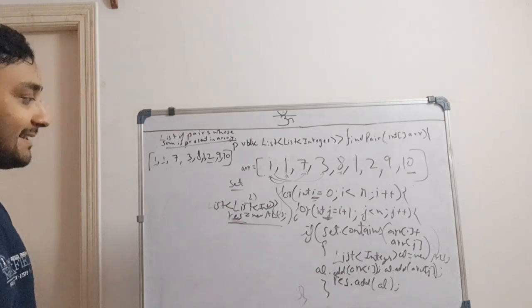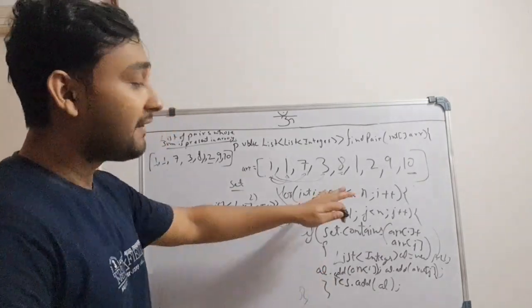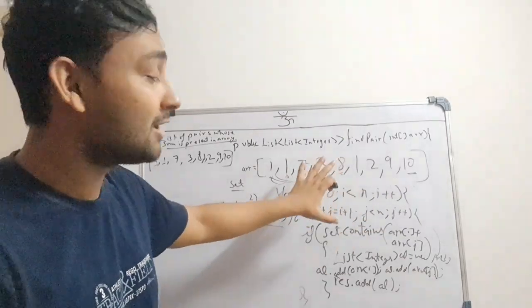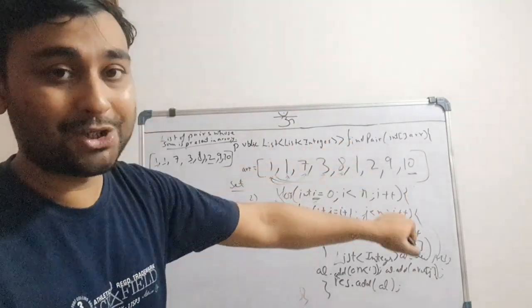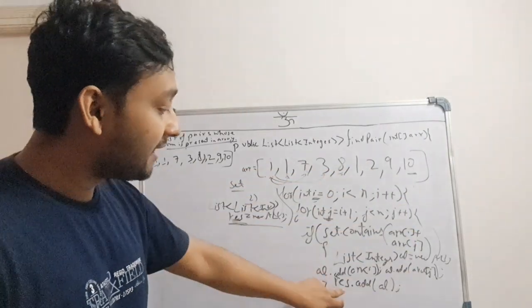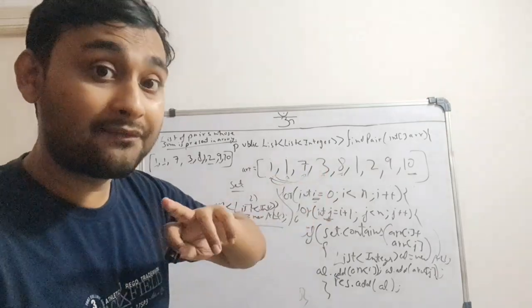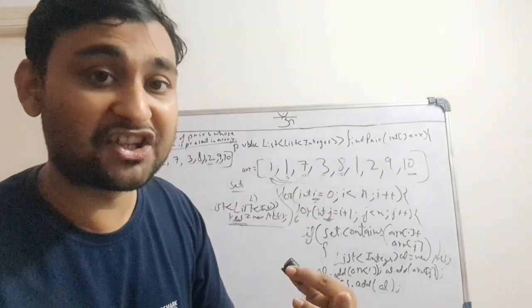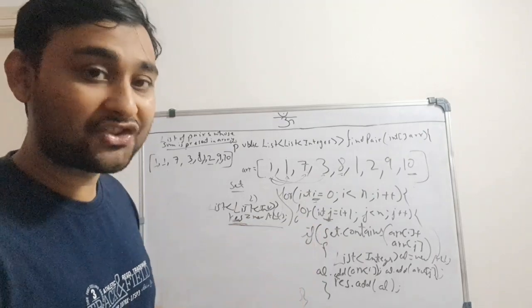So now what will be my next step? I have found out the results. Till now I have found out all those elements which I have written over there, right? 1 1, 1 2, 1 3, 1 7, then again 1 1, 1 2. But I could have returned this result directly. You will get that output, but I want output in a sorted order fashion. How can we write it so that I can get the data in sorted order fashion?